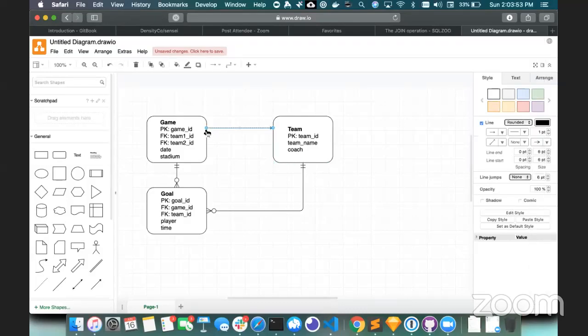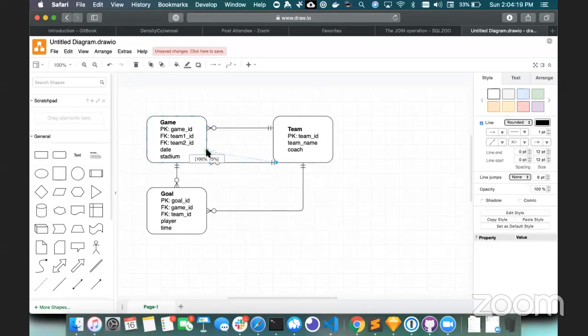So this is the start side, and this is the many side because it has the foreign key. And there's two of them, right? Because there's two team IDs.